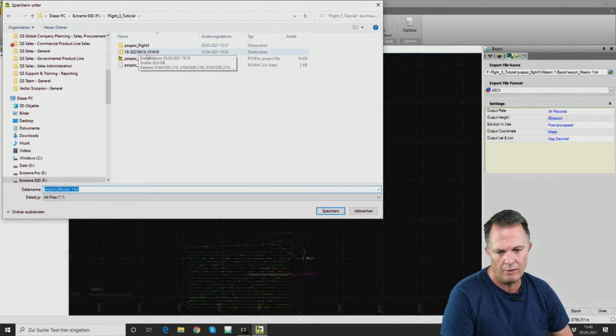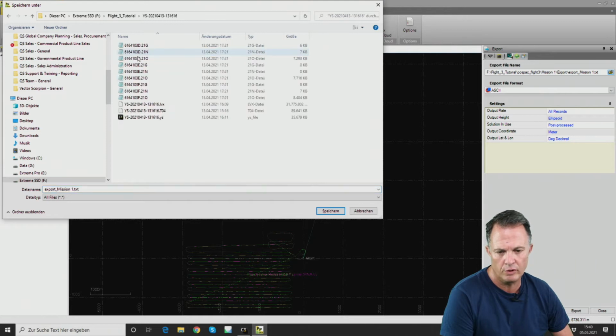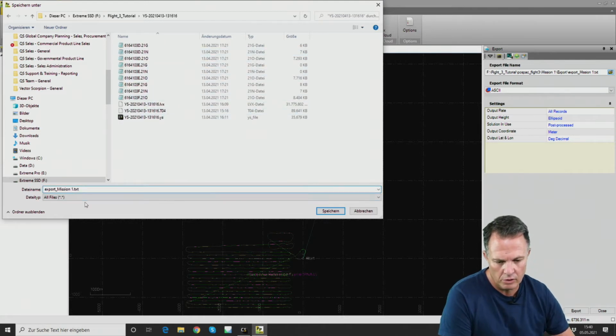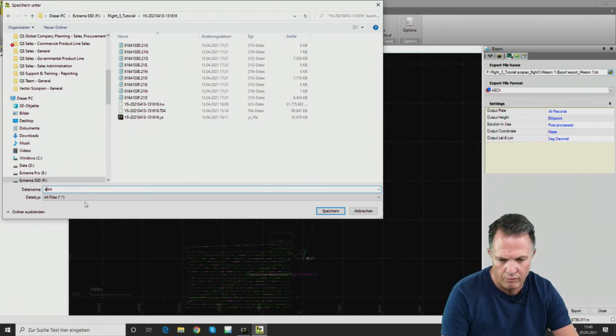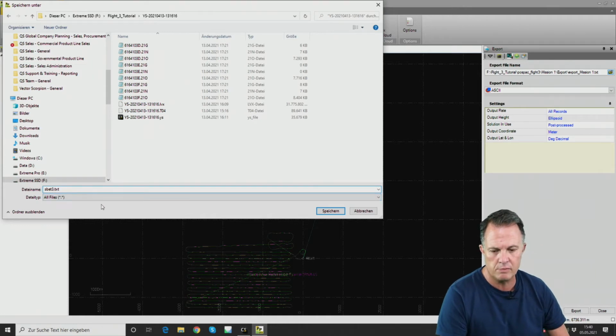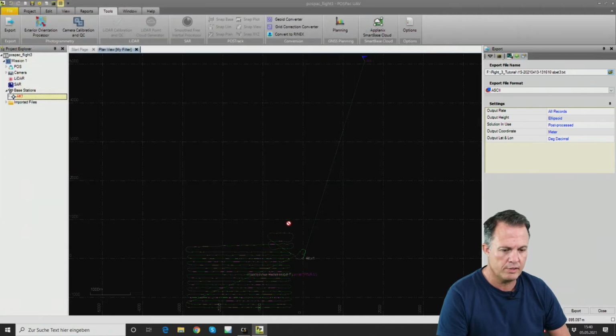I would recommend to put it in the same folder where all the other raw data is located. And what I usually do is I call it SBAT3, for example here SBAT3, to immediately understand it's the SBAT file for the third flight. And we just click on save.